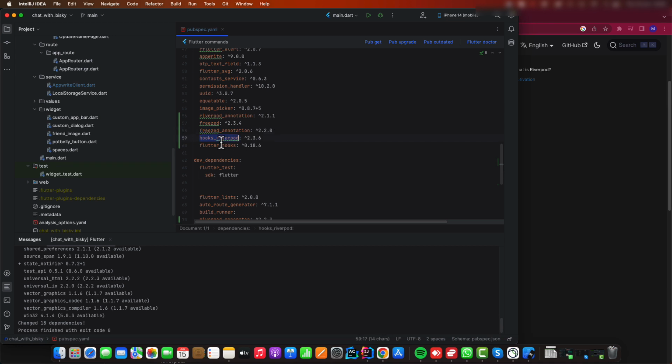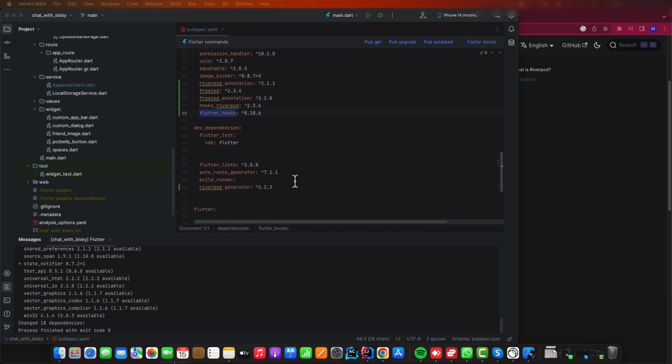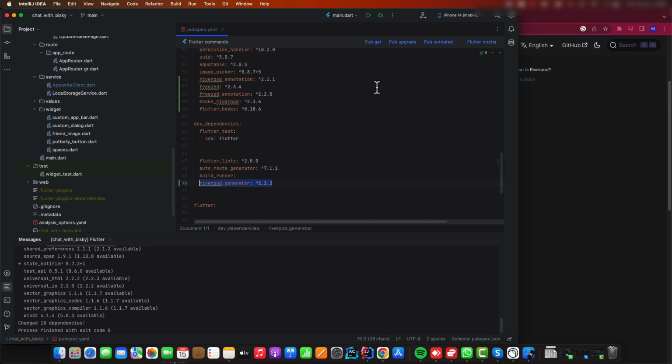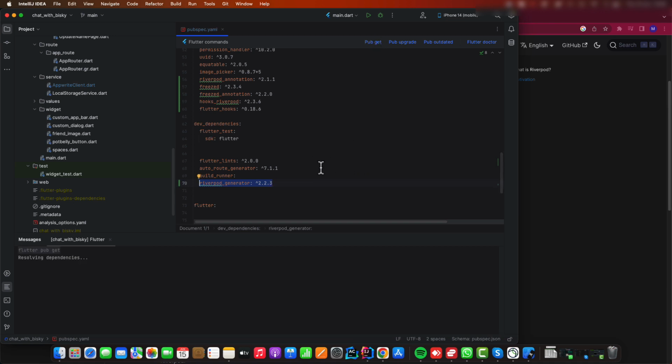We are going to use Hooks Riverpod and also Flutter Hooks. For Riverpod, we also need to add a generator in our dev dependencies. So let's add Riverpod generator and sync the dependencies.